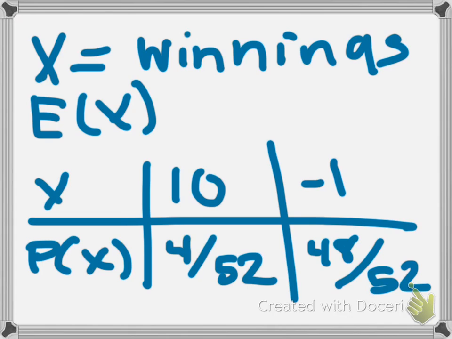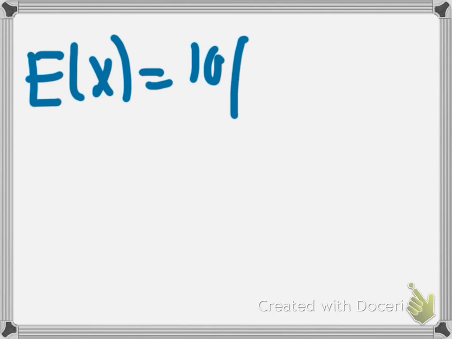Alright, now it's saying here's the different things that could happen. What do we expect to happen in the long run? We need to find the expected value. We can show all of our work for this. We would say 10 times, that's our outcome, times the probability of that outcome, 4 over 52.